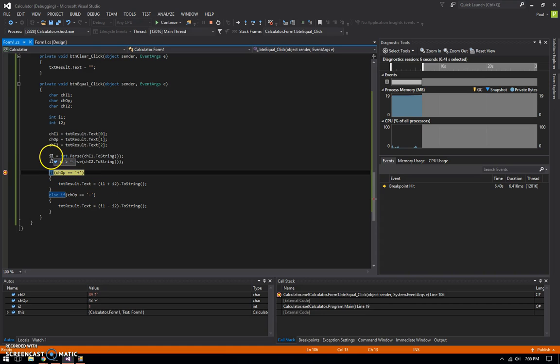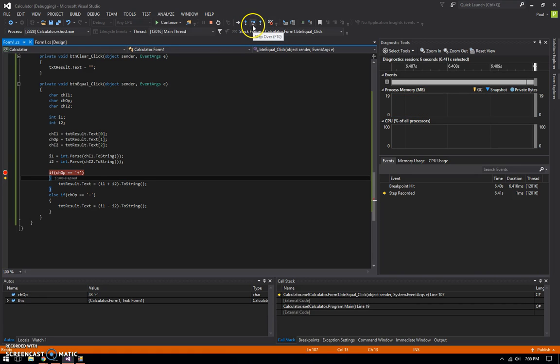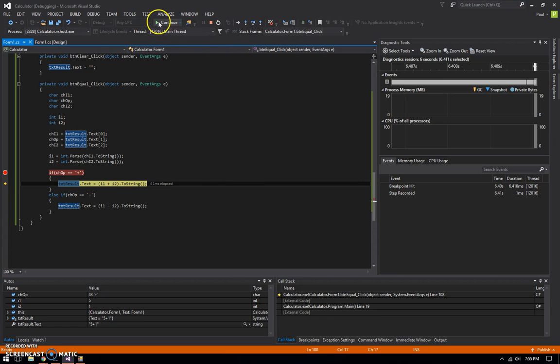I can look at I1, I1 is 5, I2 is 1, the operator is a plus, and now we can actually step over. So this button up here is also step into, which we won't get into right now. But yeah, so you can just keep running it. We can just say continue if we want to continue.